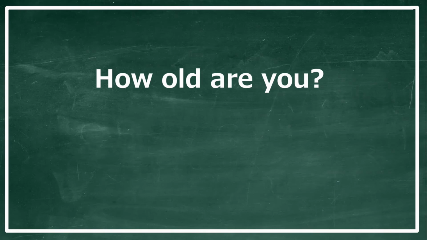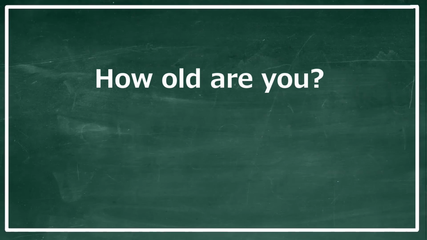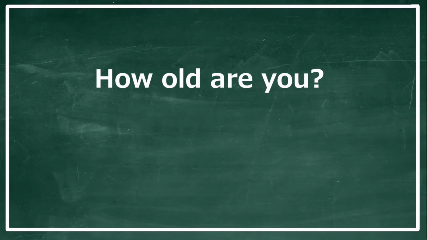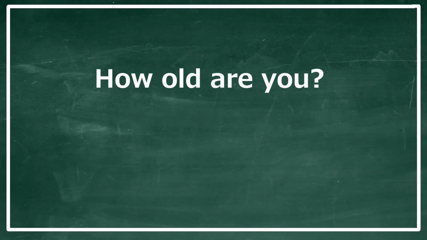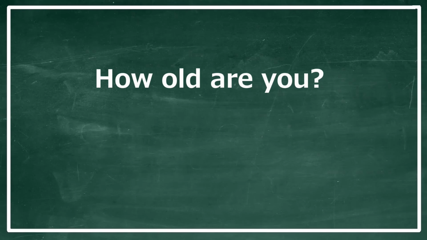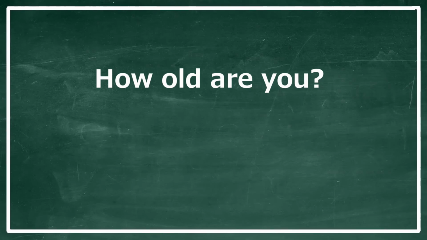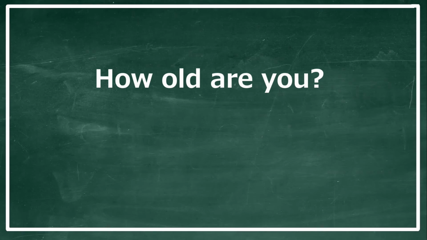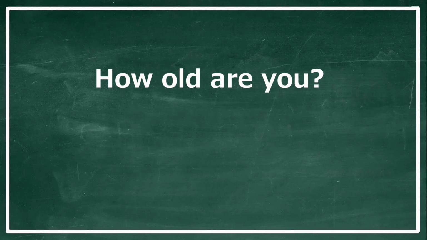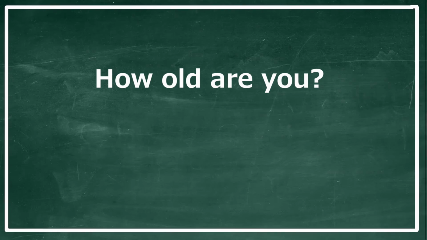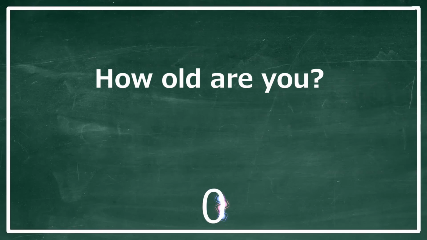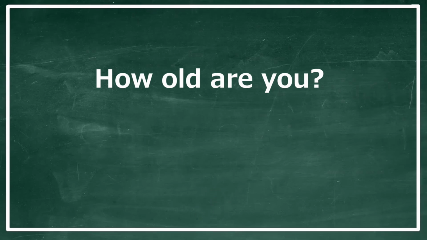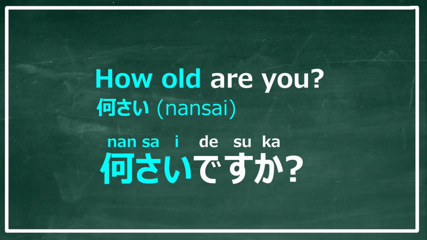Okay, let's move on. How old are you? Asking someone's age in Japanese is very similar to asking the time. What time is it? 何時ですか? For a little translation, think of the question "how old are you?" like "what years old are you?" Now, I'd like you to guess how you would say, how old are you in Japanese? 答えは The answer is 何歳ですか?